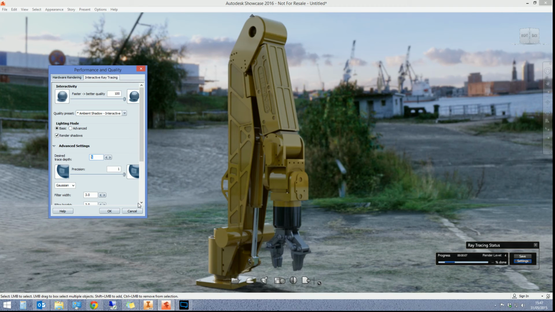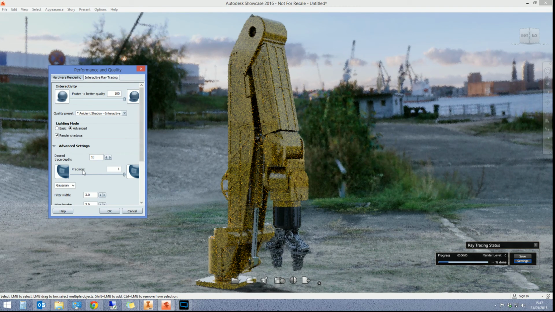And we've got 2 different types of lighting modes in here. We've got basic and we've got advanced. If you select advanced, again, it takes longer to compute, but the longer you leave it, the better the image will be. There's no right or wrong. I wish I could say leave it for so many levels before it's fine. It depends on your model, it depends on your PC. I would say in most cases for basic and advanced, give it about 10 levels before it starts to look as good as it's going to get. Any further passes are going to refine it, but maybe not massively noticeable. And then we can click OK.